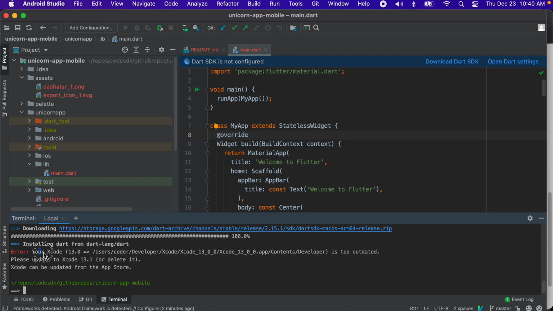It says our Xcode is outdated, so we may need to upgrade to 13.1, but we can do that later.